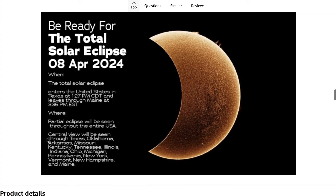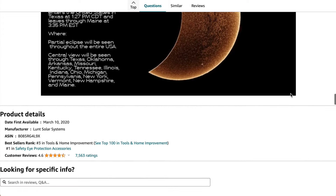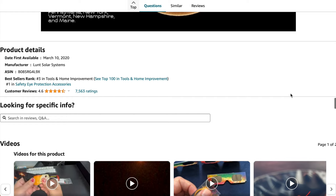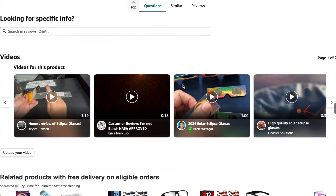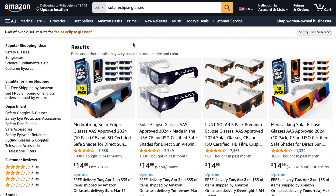More details on the April 8th solar eclipse: if you're anywhere in that line starting in Texas, going through Oklahoma, Missouri, all the way up to Pennsylvania, Vermont, New Hampshire, and Maine, this would be a great option for you. And even if you're not in the line of totality, you still may want to have solar eclipse sunglasses.